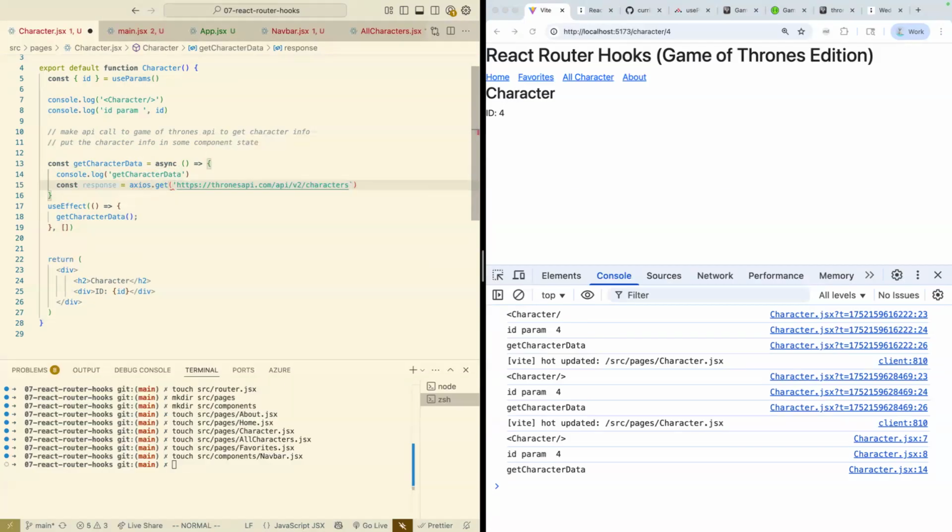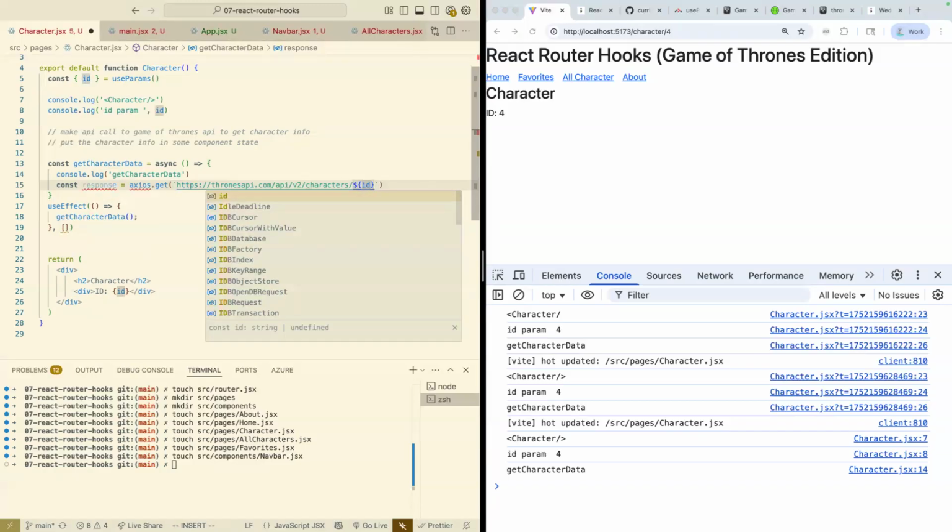And I need to put the ID in here. So we're going to make this template literals. There we go. And put in our character ID.